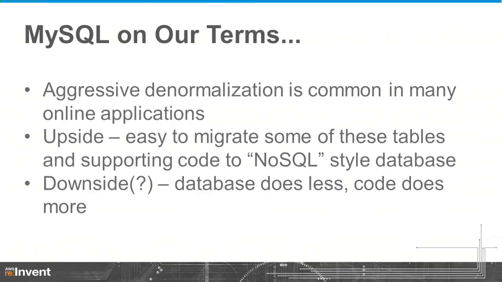The upside there is because we're already using MySQL more or less as a key value store, migrating to something that is explicitly a key value store, NoSQL system, is relatively straightforward for us. I think if you're in a scenario where you're exploiting normalization, it's going to be more difficult. For us, it was more or less a simple migration. Now, the downside with denormalizing, as everyone's aware of, well, I put a question mark, some people don't see it as a downside, is that your logic is in your code, not in your database.